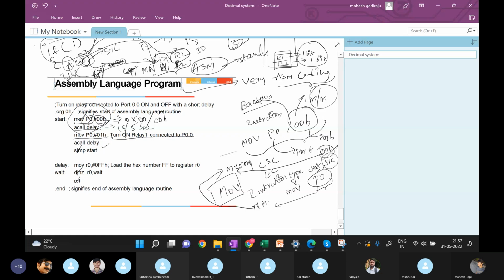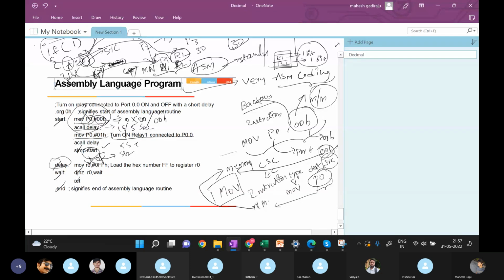Then again a delay of 5 seconds. Then you start or stop. So this is the start, delay, wait, end. These are the keywords in assembly level language.